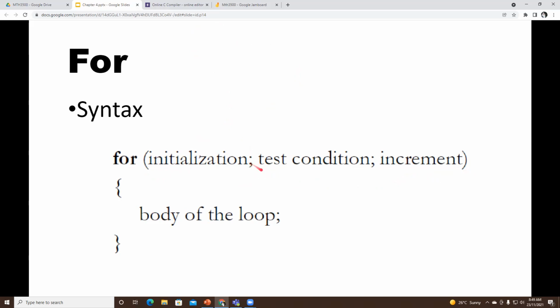So you can see that this is the most simple one, because the only thing that makes a difference between these three is the semicolon. You need to put a semicolon in between them, and you need to know the position. You need to remember that the first part is your initial value, and then your test condition, and then your increment. You cannot switch this one to this one. It might have an error if you change the position.